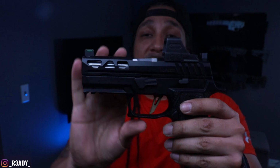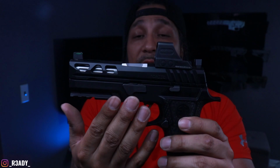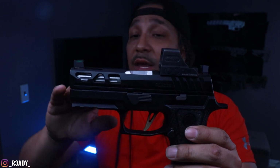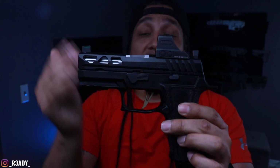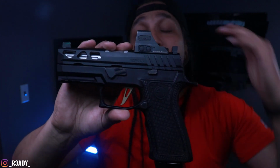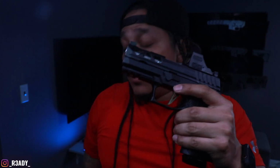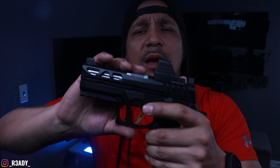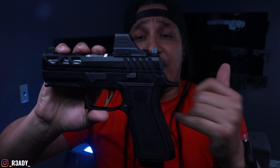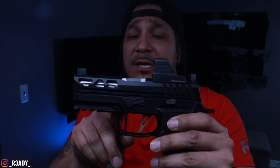What I like about these SIGs as well is you can remove the FCU out of this, put it in a new frame, get a new slide, get a comp. You could change the way this gun looks. You can make it a full-size gun. You can make it a compact gun. These frames are made by numerous companies. Gray Guns makes them. Wilson Combat makes them. I think P80 does as well. So you have options with the frames and the slides too. There's a ton of aftermarket slides, a ton of aftermarket barrels.